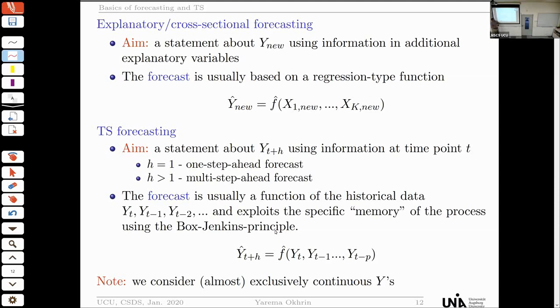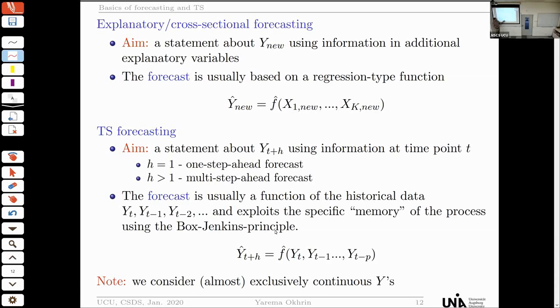If you talk about time series data, then the axes or the explanatory variables are given. Last week's sales, this week's sales, 2 weeks ago sales, and so on and so forth. So you are not looking for the explanatory variables because those are given. What you are searching for is the function f. How to link this historical data to the current value of the process. So it is a slightly different paradigm because you are looking not for axes, you're looking for the function f. In the cross-sectional data, it's the other way around. Typically, you have some function f which specifies your model, and you're looking for suitable, economically reasonable axes on the right-hand side.